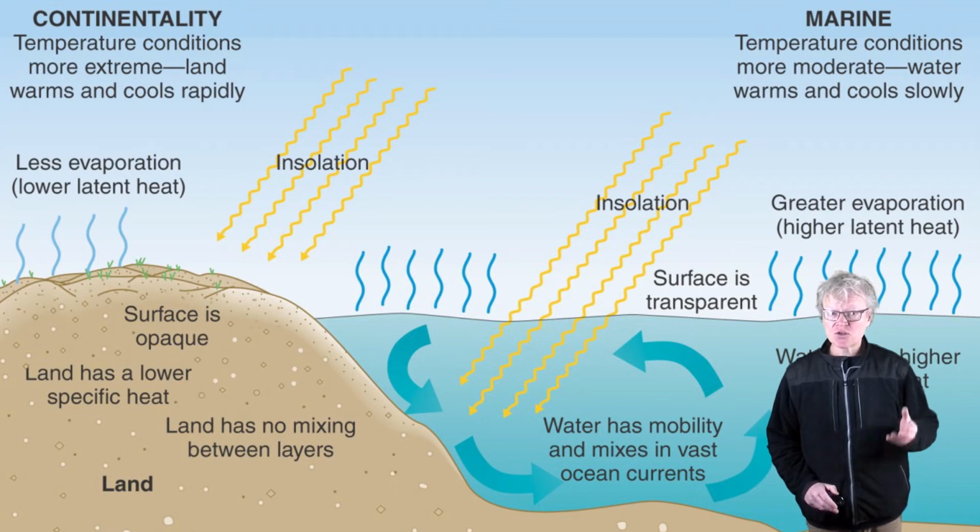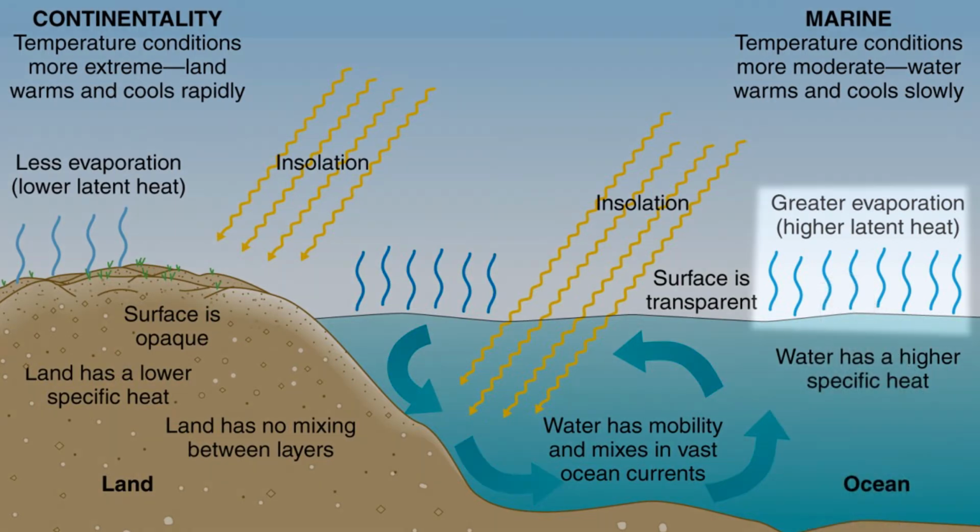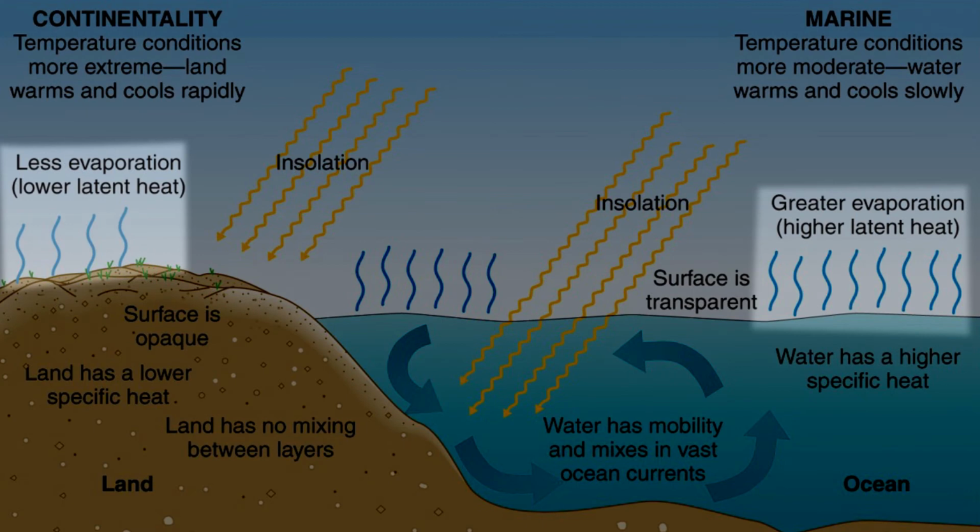Another reason is evaporation, or the latent heat of evaporation or vaporization, the technical term. So water is evaporating more because there's more water there. And so that process of evaporation is taking in more of that energy. It's hiding it. You can't feel that energy anymore. Sort of get that? So the energy, the incoming radiation that the water is receiving, some of that is being used to evaporate off the water. And a significant amount. That's what gives us rain.